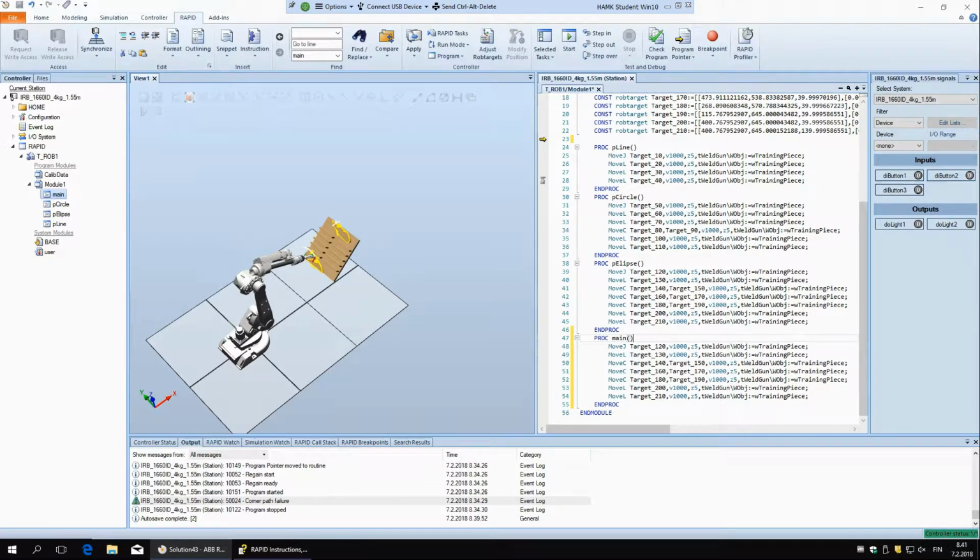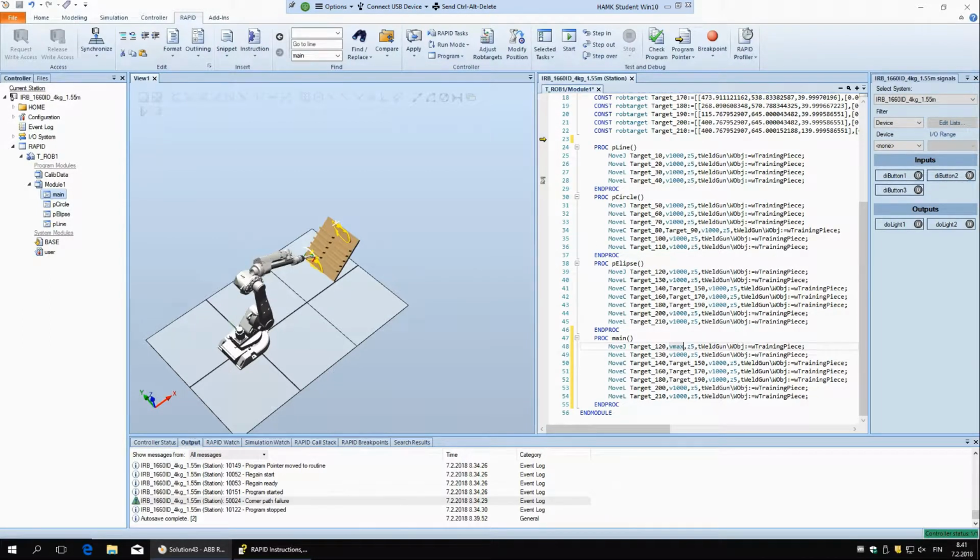And now you can change it here. It's very easy to change. For example, this first move goes there from wherever it is, so we can say it can be maximum speed, so Vmax. And you can see if your code is correct.